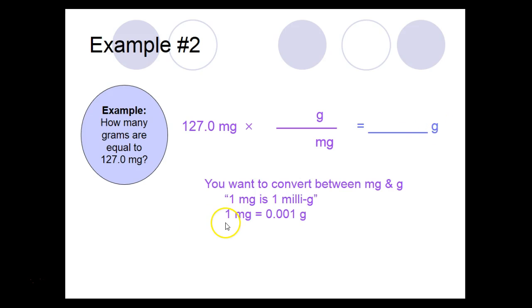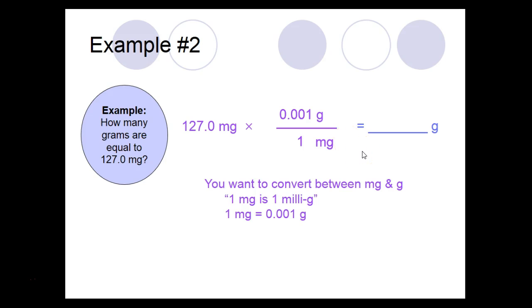So it says our conversion equivalent is here. It says 1 milligram is equal to 0.001 grams. So you put that where the grams are. 0.001 grams equals 1 milligram. Again, you could do it the other way around, and you can say 1 gram is equal to 1,000 milligrams. If you plug either one of these into the calculator, you'll end up with the same right answer. So you can either do this, 1/1000th of a gram is equal to 1 milligram, or you can say 1 gram is equal to 1,000 milligrams, and it's the same equivalent.